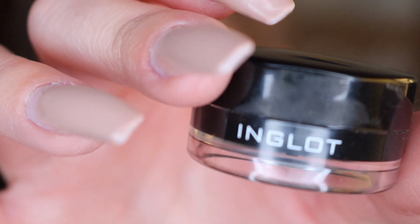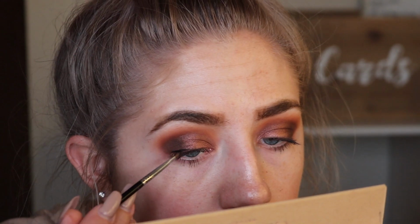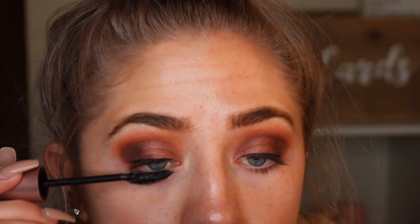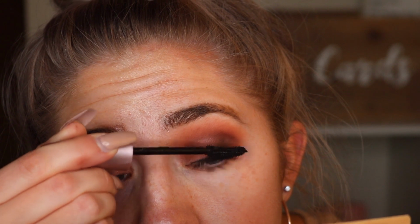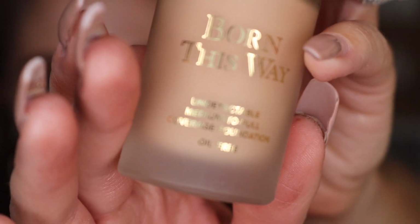Next, I'm going in with some Inglot Gel Liner and taking that on a Sigma EOS 7 brush, I believe it is, and just doing a really thin line, nothing too crazy here. Then I'm going in with some mascara. This is the Maybelline Lash Sensational mascara. It's the one I've been obsessed with lately. I already had some mascara on from earlier in the day, and I just added a little more.